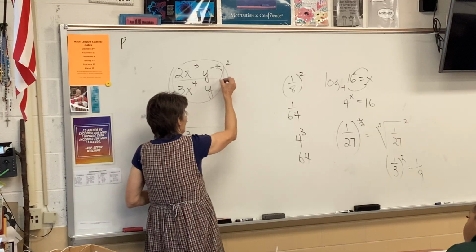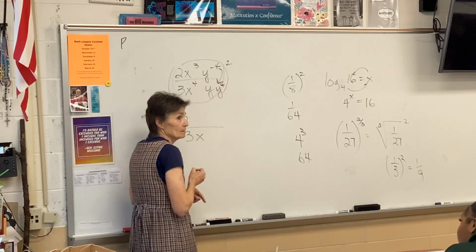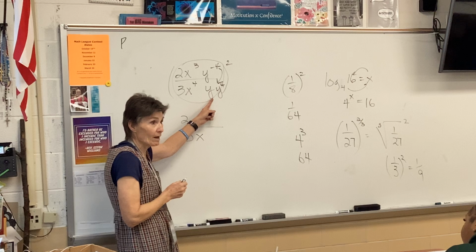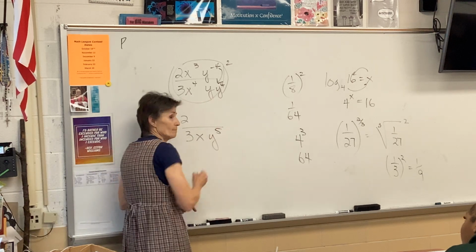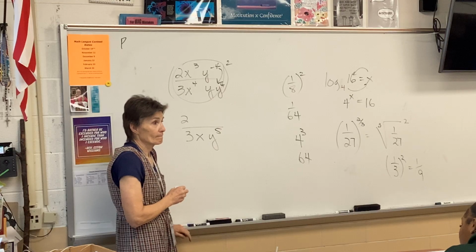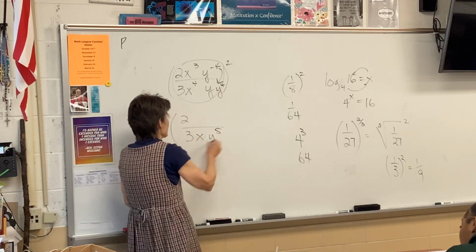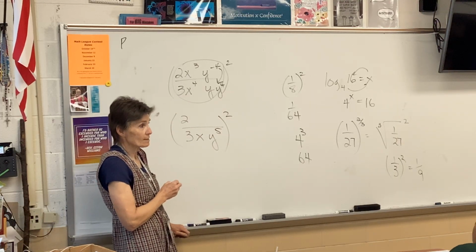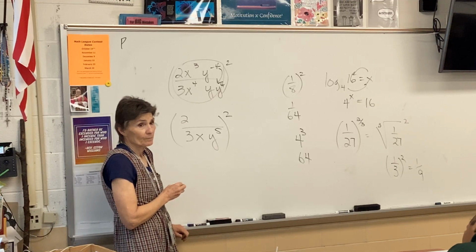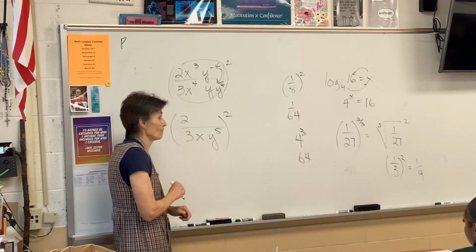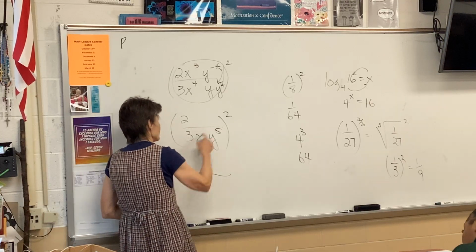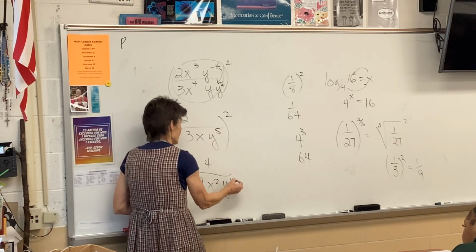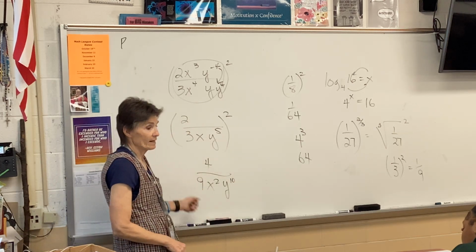This is actually going to move. He's actually going to come down here, right? So 4 of them are coming down, but there's already 1 down there. So I'm going to have 5 down there. Don't forget though, you still need to square it. You could have squared it first. Some people like to do it that way, it doesn't matter. You simplify and square, either order. Okay, 2 squared is 4, 3 squared is 9, x squared is x squared, and y to the 10. So there is our final answer.